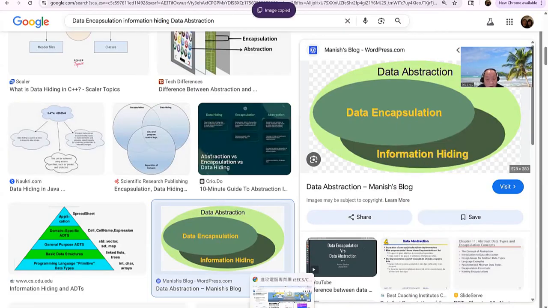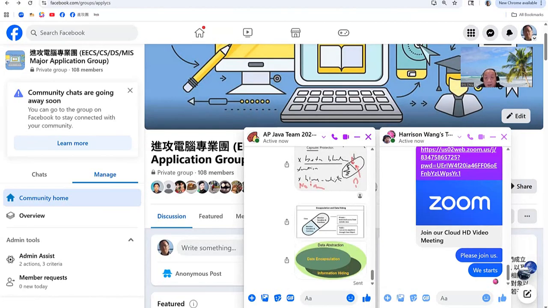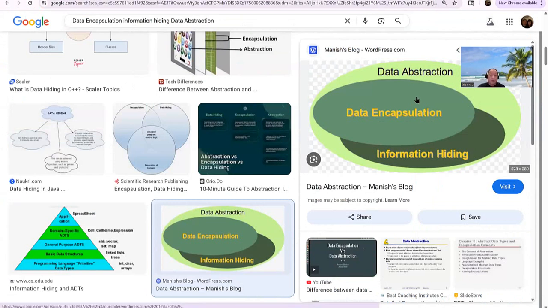With data abstraction, you can use an array. Array is a data abstraction. Class is a data abstraction, string is a data abstraction. They are all data abstractions. But encapsulation is used for class primarily. So that term is a little bit different. These are a little bit conceptual, and in the multiple choice problems, they may ask you the difference of these. So that's why I emphasize it right here.